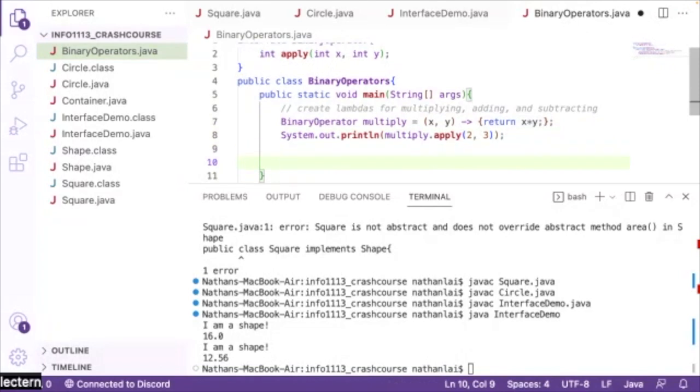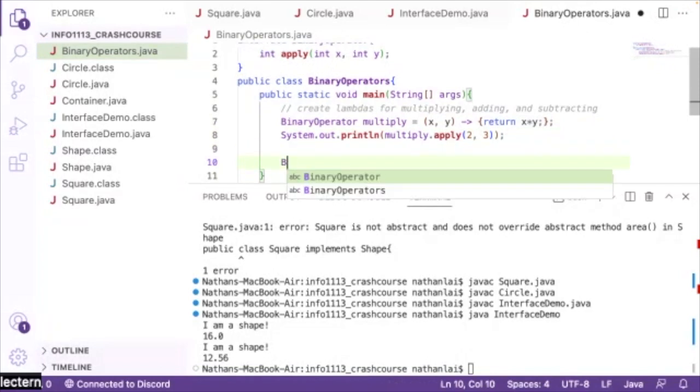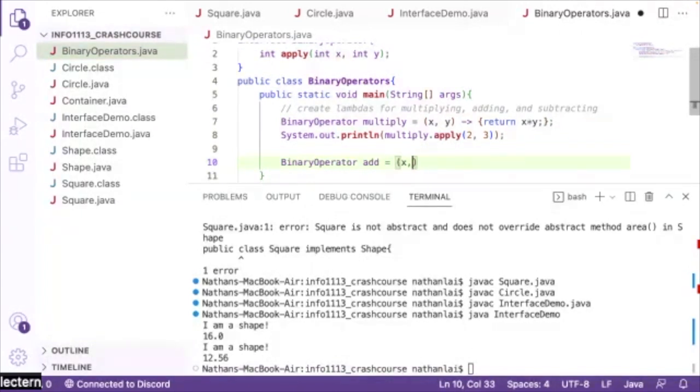So we'll do one for adding now. This one should be pretty much the same thing. I create a lambda expression for adding x and y. I just have to return x plus y.